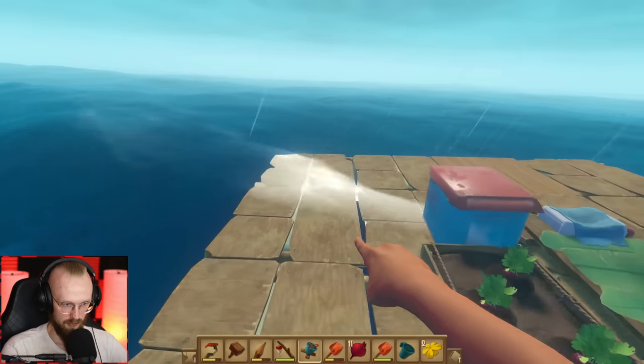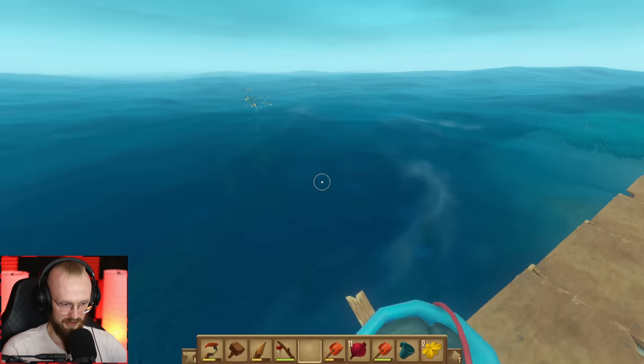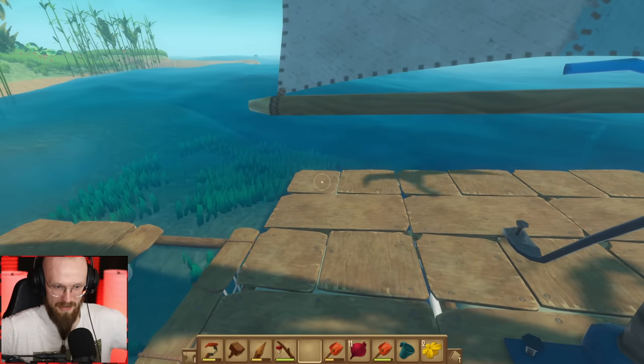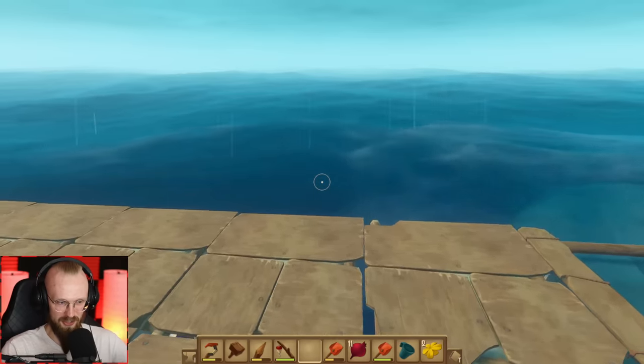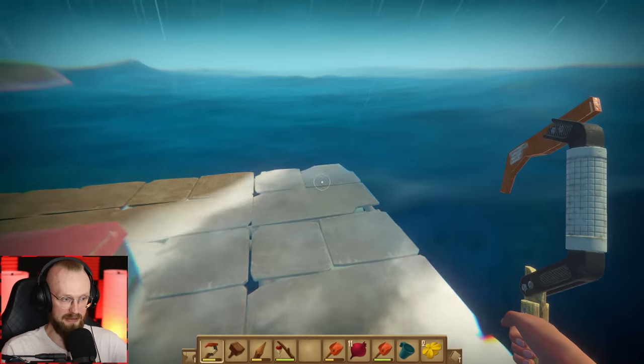Let's put this thing somewhere. Where can I put it? Let's place it. Let's pick it up. Let's throw it. That's it, ladies and gentlemen. We did it. We made it. So our raft is somewhat, some way protected. We can get rid of this thing. There's the stupid shark, but hey, that's not big of a deal.